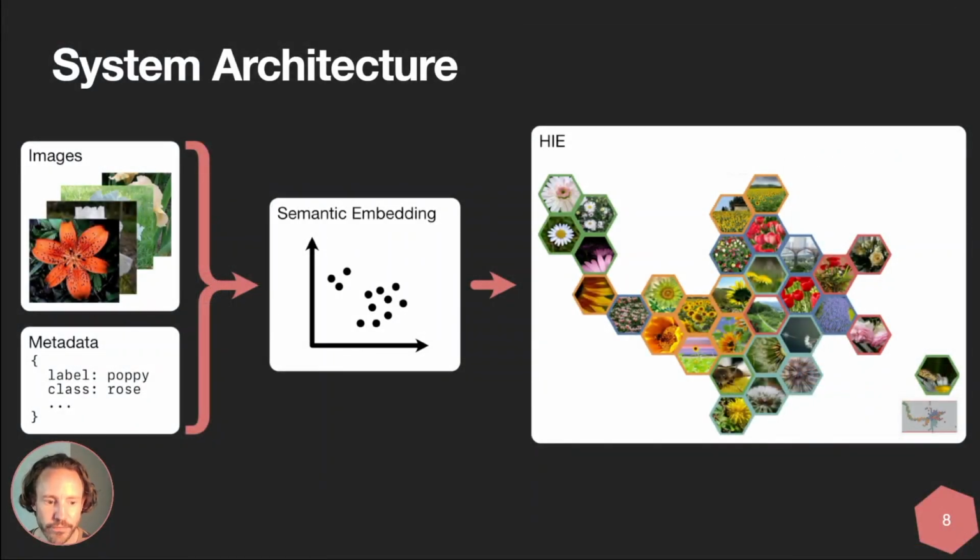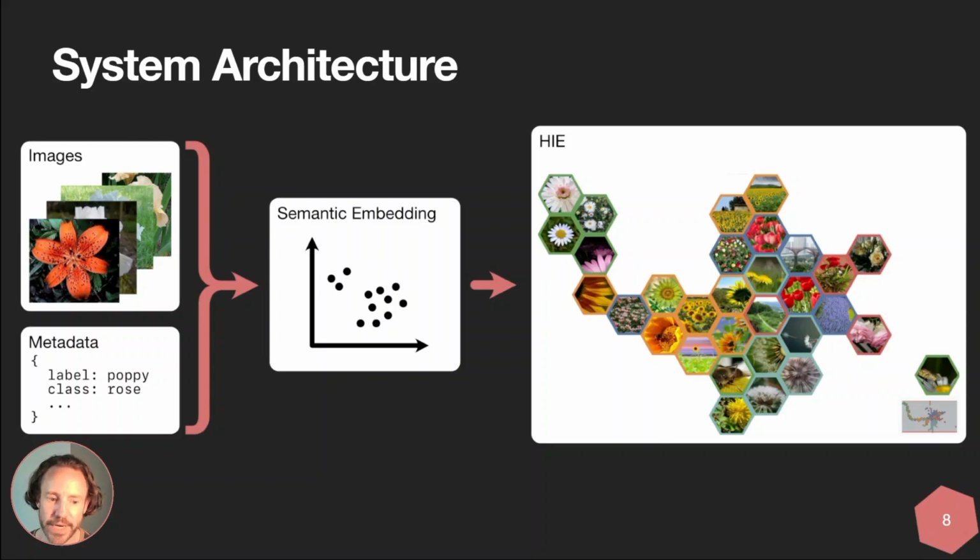You just saw the front end of our approach. So what happens behind the scenes? Well, the user first supplies images and their associated metadata. We analyze the image semantics and project them into a 2D semantic embedding space. Here, images with similar semantics are placed close to each other, while less semantically similar images are placed far apart.